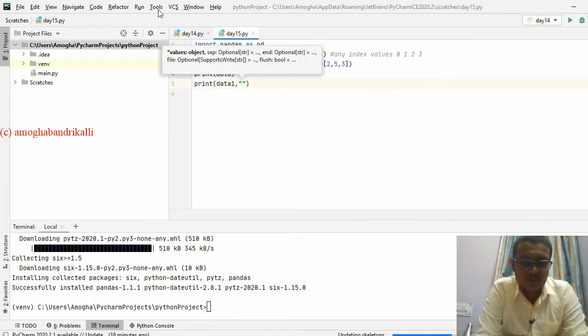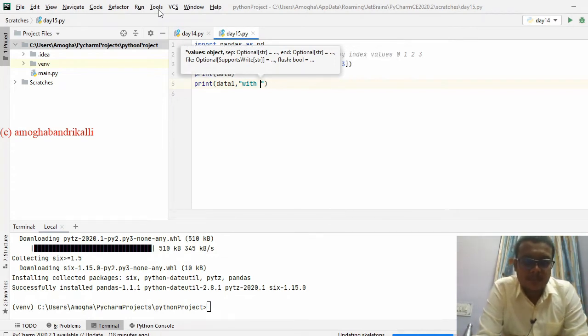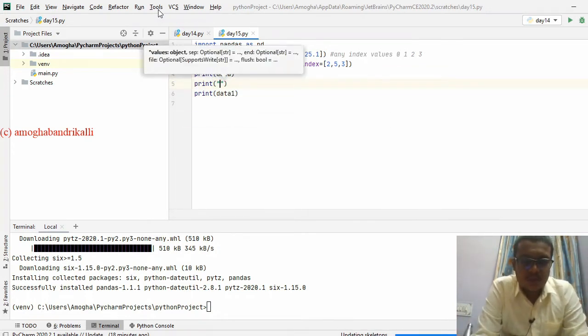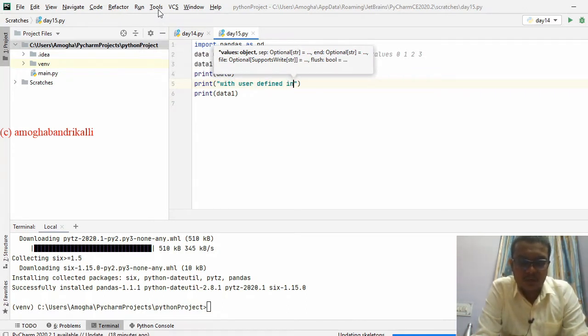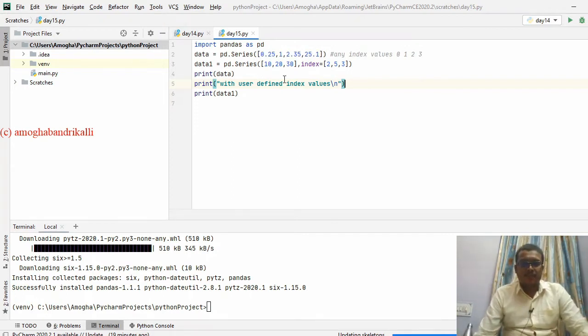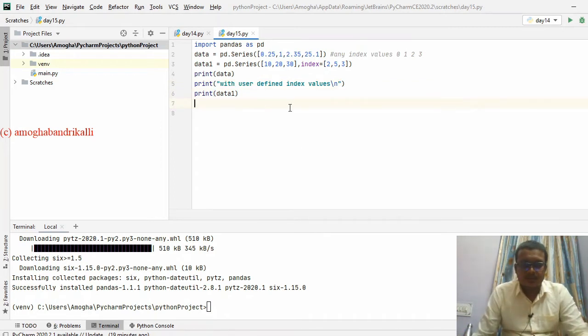What you are printing is with user defined index values. Then we can just see this. Can run this.